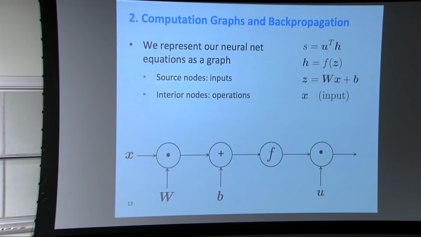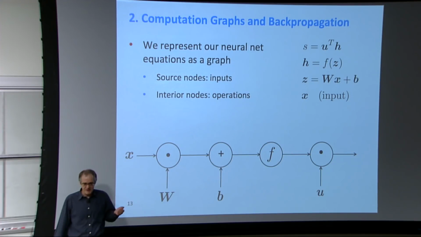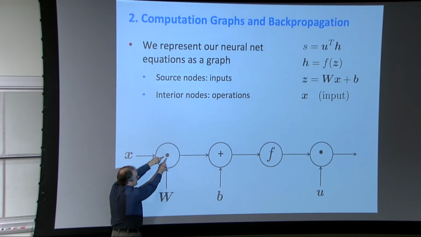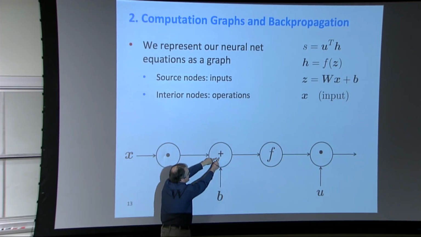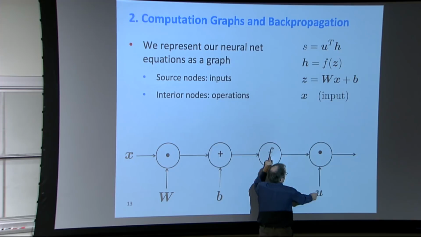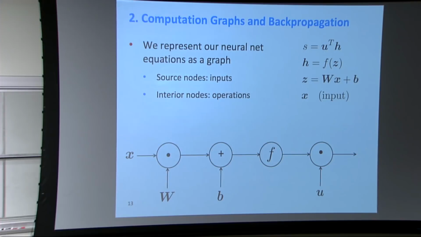So this is kind of like an abstract syntax tree, an expression tree that you might see in a compiler's class or something like that, right? When we have an arithmetic expression of the kind that we're going to compute, we can make this tipped-over-on-its-side tree representation. So we've got the x and w variables, we're going to multiply them. There's the b variable, we're going to add it to the previous partial result. We're going to stick it through our nonlinearity f, and then we're going to multiply it by u. And that was the computation that we were doing in our neural network.